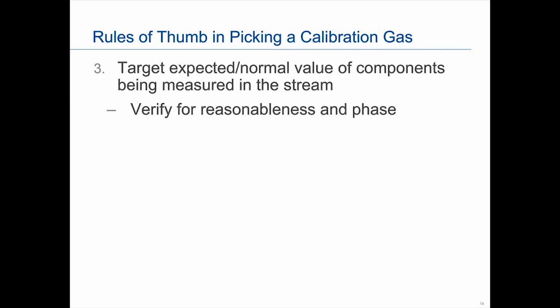One thing I want to add is that while we definitely try to use the normal or expected value, we do need to look at it for reasonableness. Sometimes we can tell the numbers were auto-generated, and it would make a vapor or liquid standard that's almost impossible to maintain, so we will make an adjustment when we need to, but generally we do pick the normal values.